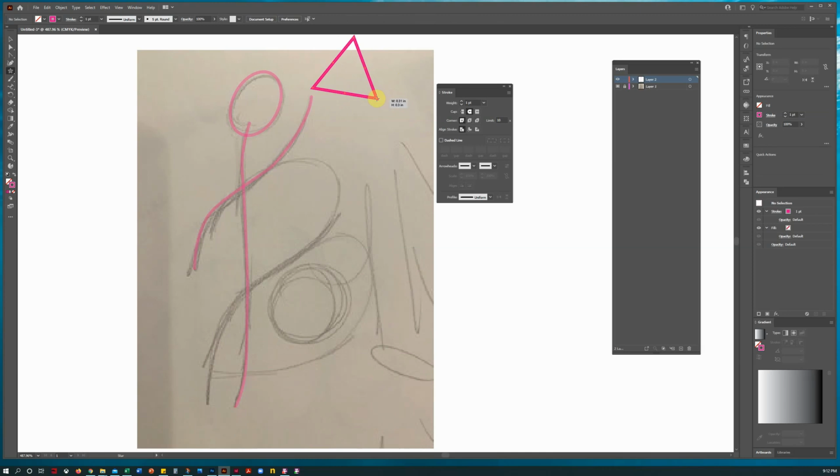It's just a three-pointed star. Okay, so you can decide how many points you want, with the arrow keys. I have not released the mouse yet. Additionally, you can affect how large the indentation of the spikes are. Like, you can see I just changed it by holding down Option or Alt. If I release it, it goes back to normal.